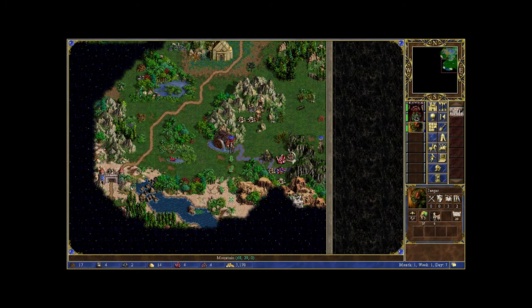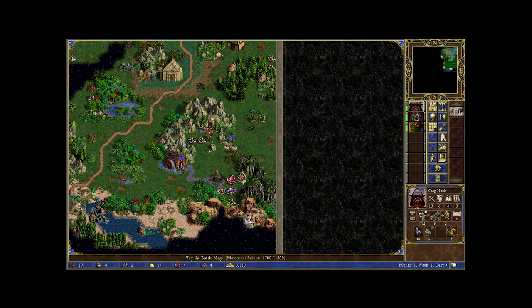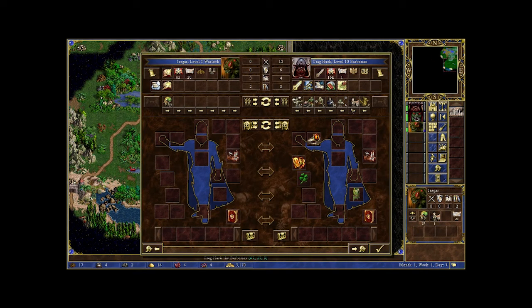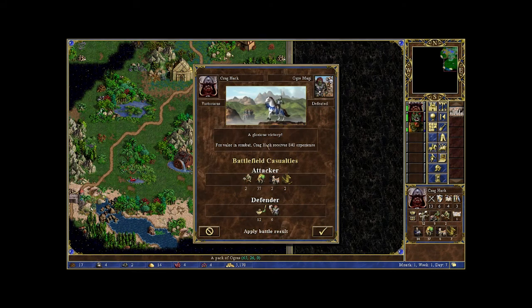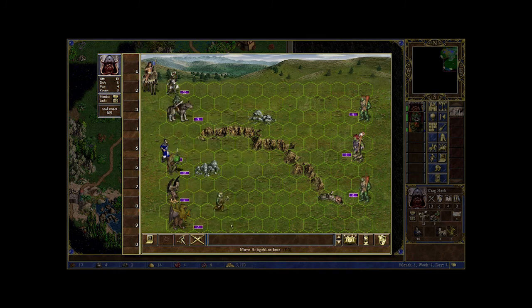I didn't take this guy's units. I mean, they're not that great, but they can be meat shields while I clear this stuff, right? And those. Okay. And 666. 666, man.